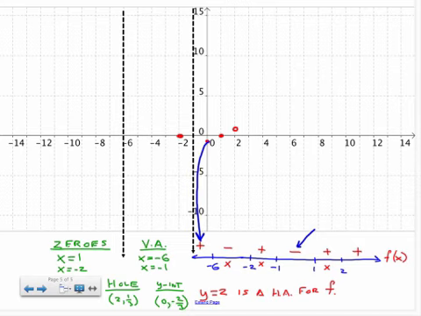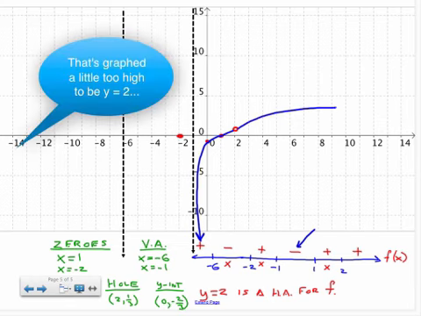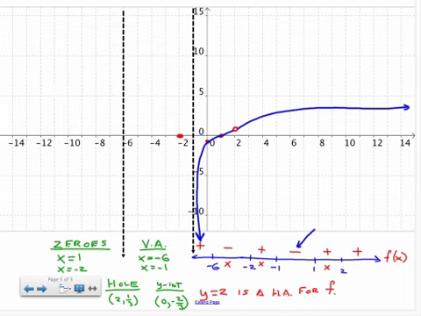All right, and now let's work to the right first. So we're going to connect the dots to the 0. We're going to go through the removable discontinuity, skip over (2, 1/3) in this case, and then my end behavior says y equals 2 is a horizontal asymptote. So as I head towards infinity, my graph's going to flatten out until the y values are basically 2, the farther I go to the right. So something like that.